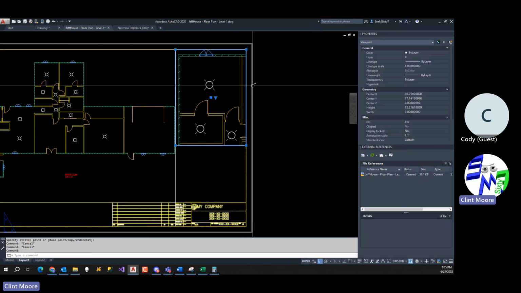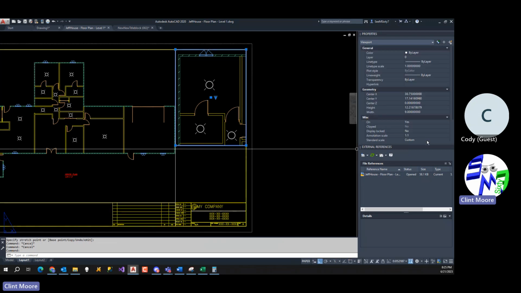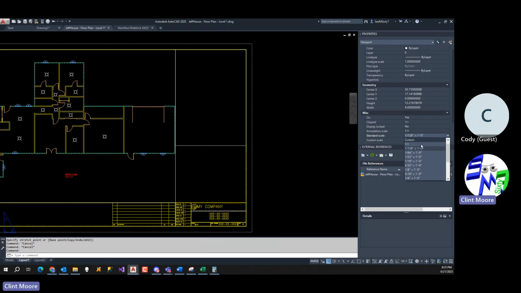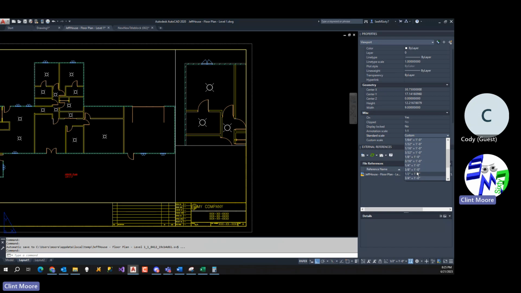I look in here and I'm like, okay, that's not too bad, but I look at it again, it's not a standard scale. So now I'm going to click on this and scroll down through until I see something that looks like it's going to fit. Yeah, highlight over it. That's a little too big. That's way too big. I need something better than 1/4 inch, but not as much. So if I look at that 1/2 inch, it's not too bad.